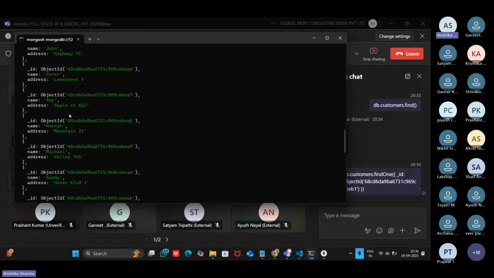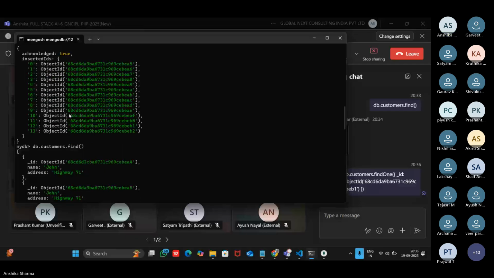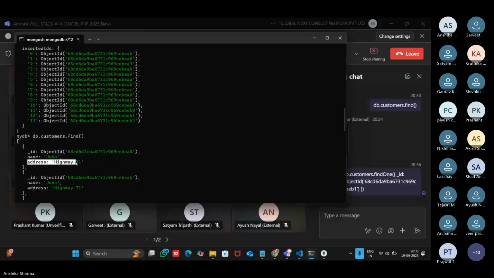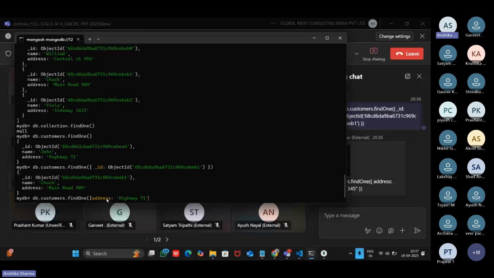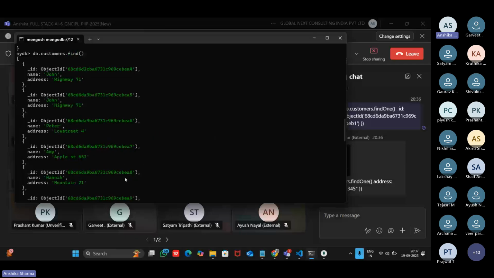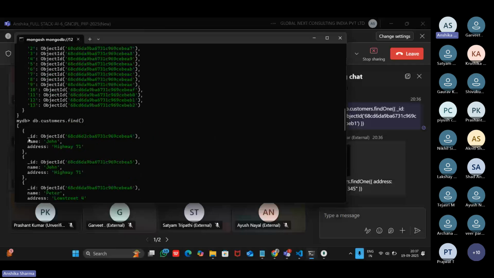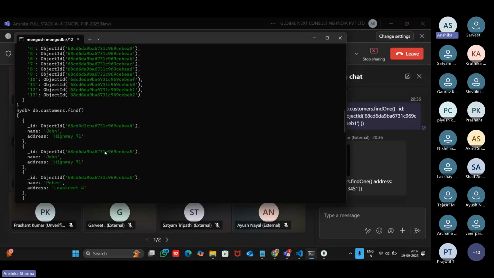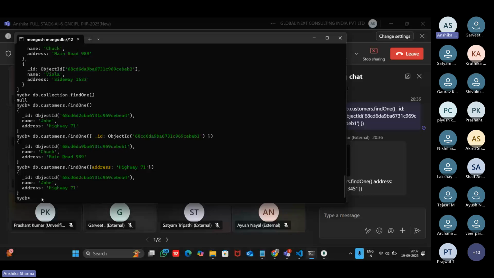Let's see which document will be consoled over here. The object ID I have ends with BEA4, and as you can see, it only checks for the first document which has the object ID BEA4 and not the second one. The first document has been consoled.